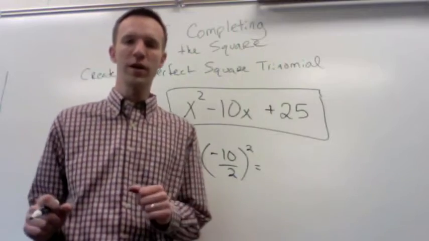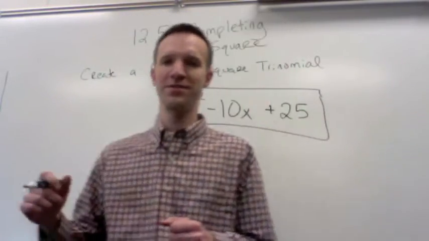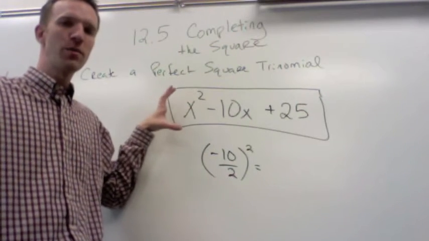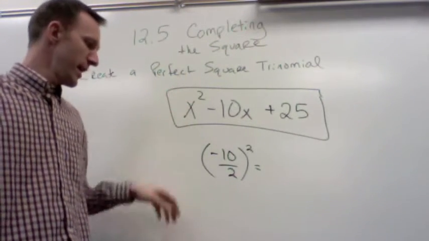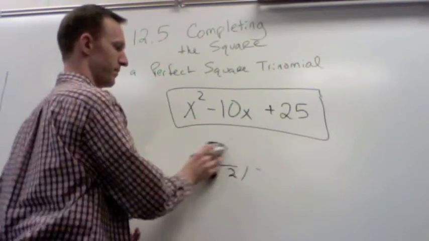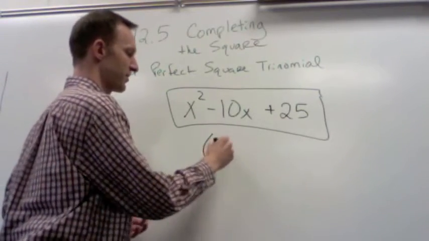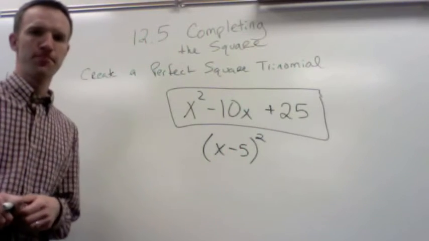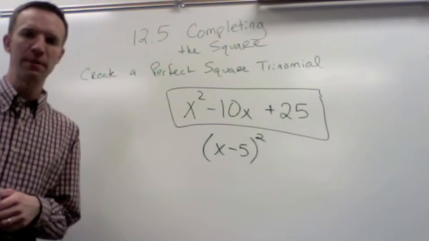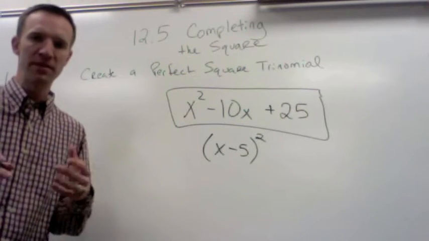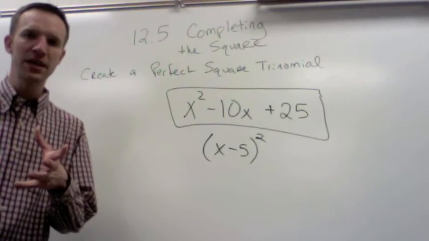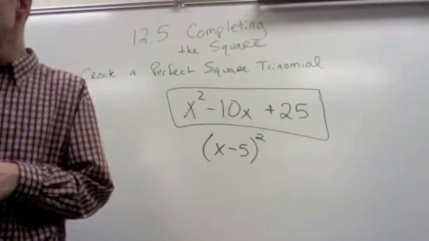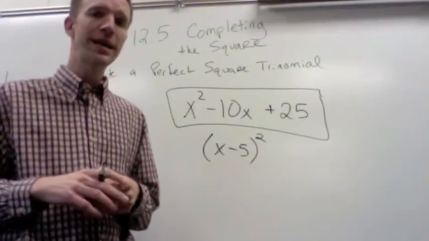This is always going to work. And now this is a new perfect square trinomial. I could factor that, and if I did factor it, it would give me the expression (x - 5) squared. Okay? That's the first thing I want you to think about, and you're going to practice that in a little bit. Now let me take this idea of creating a perfect square trinomial and show how we can use that to solve some quadratic equations.